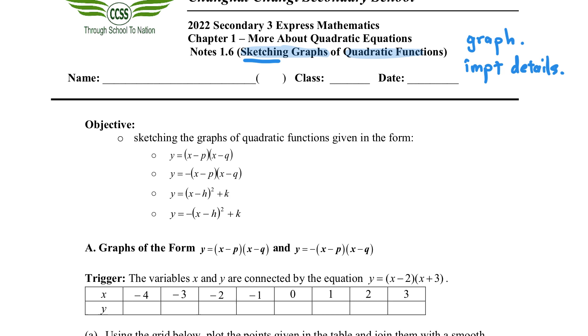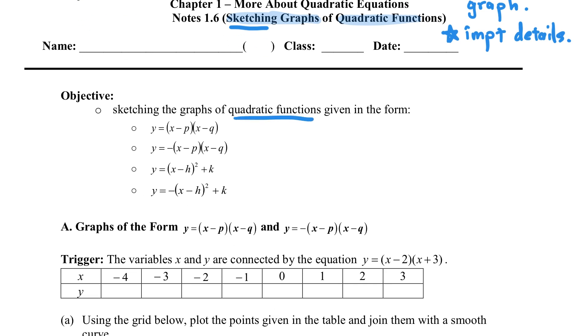So what does a sketch involve? It's not as detailed as an actual graph, and we only need some important details. I don't need to plot out every single point. We'll talk about what exactly these important details are. But generally, we are doing quadratic functions, which technically should be of this form: y equals ax squared plus bx plus c. And by right, they can be turned into either of these two forms here. Do you recall what the two methods are? The top one or the top two is by doing factorization. Some of you remember it by cross-factorization. The bottom two is the one we saw recently, completing the square.